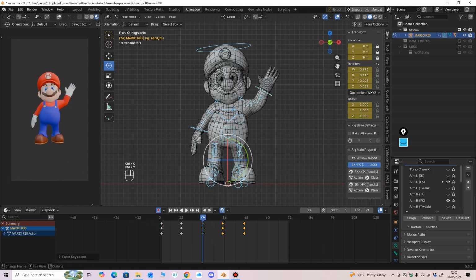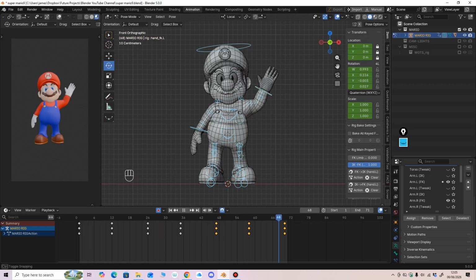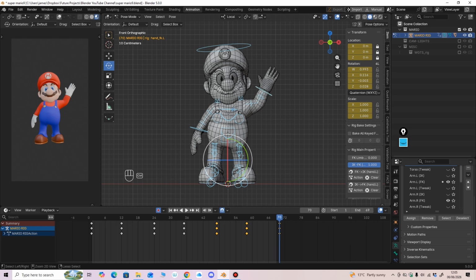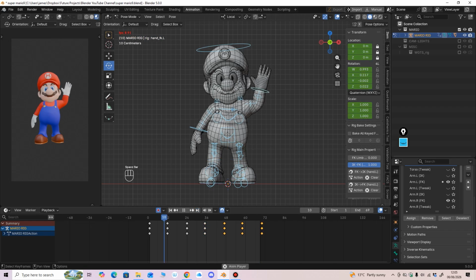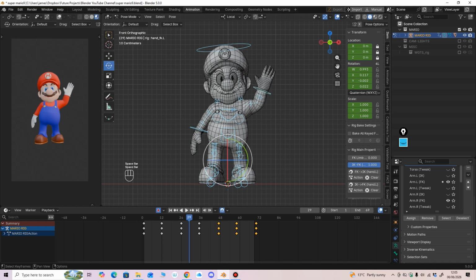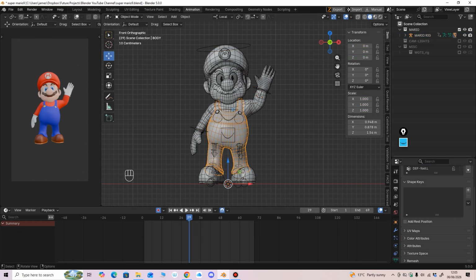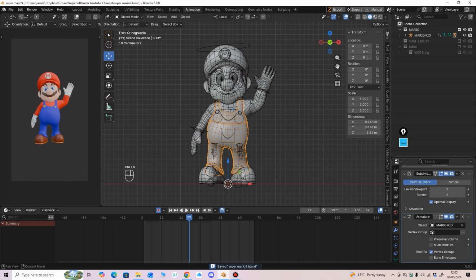So, paste, set that to 69. In the first pose, you want the same as the last, and then truncate the last one so it loops perfect. If we press play now, but we turn off, because it's quite heavy now, you can turn off your subdiv.